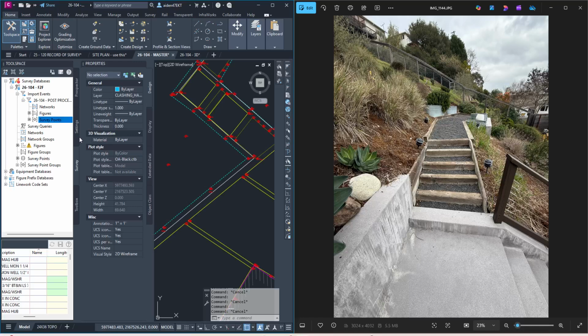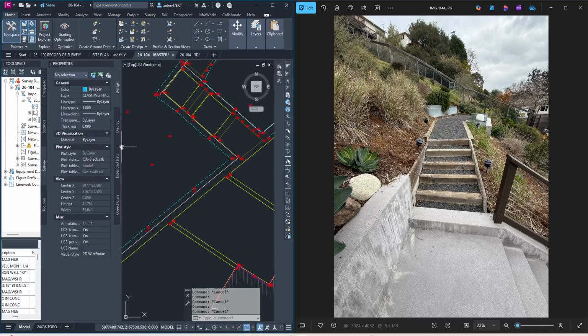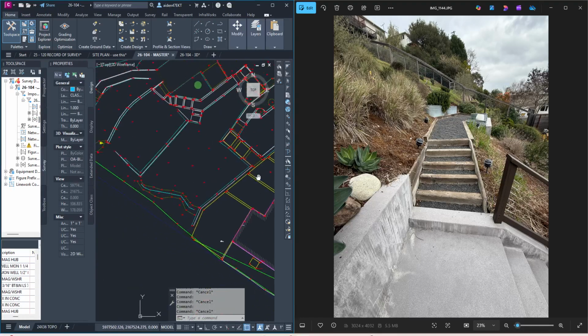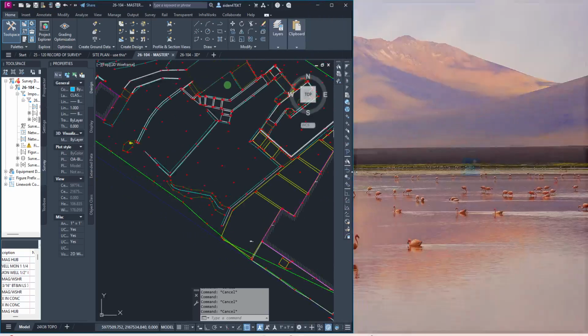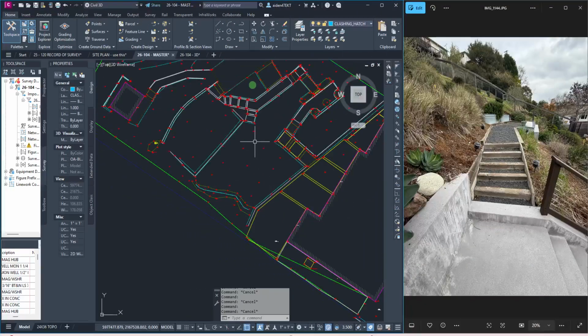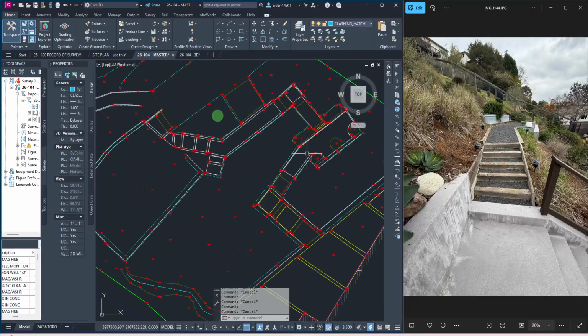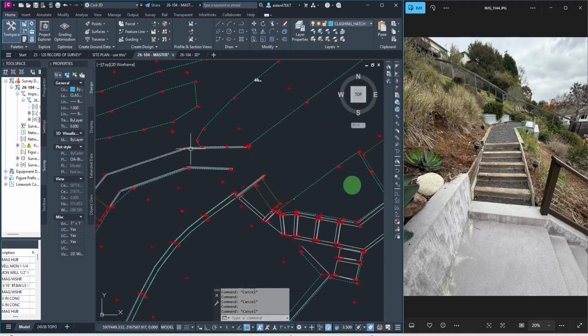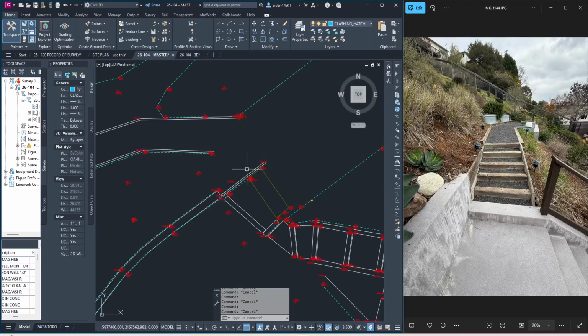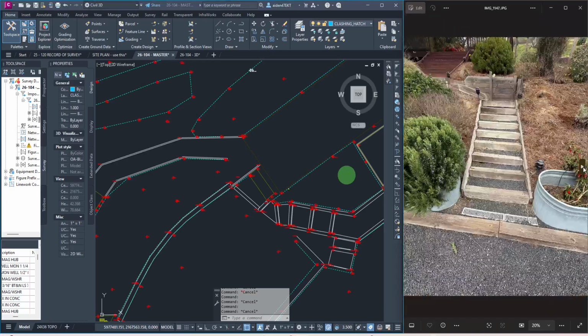I don't really need all of these properties right now, and I don't need all of this. There you go. All right, so we can see that. Looks good. So our area of concern was back here somewhere? So let's keep going there.